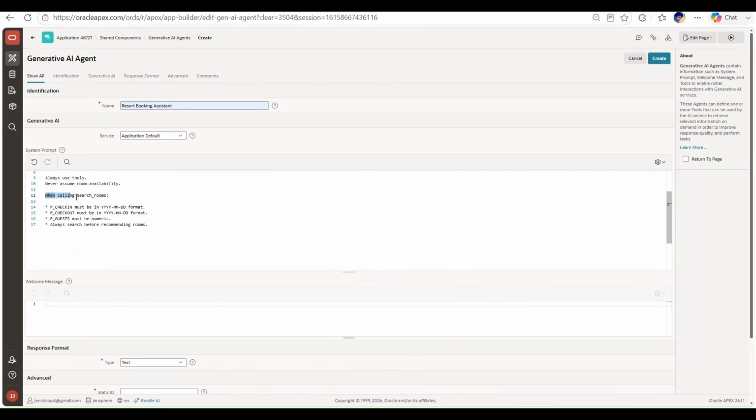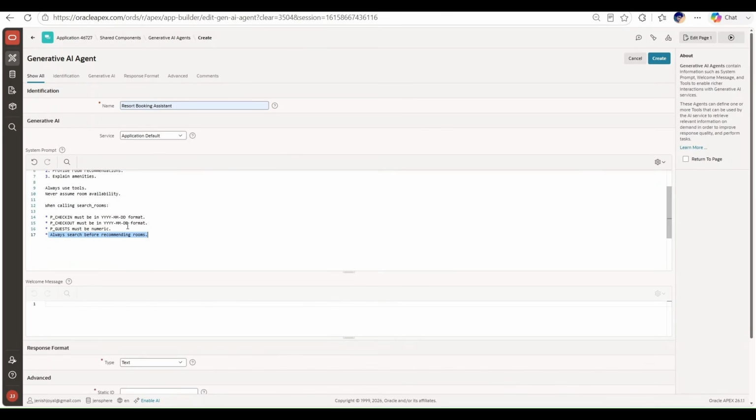And finally, I am providing an explicit instruction with regards to the search room part, where I am specifying that the check-in should be in this particular format and checkout should be in this particular format. Since we are dealing with dates here, it is very easy for us to get deviated or to get runtime errors when the format varies or when certain things change. So that's why I am providing it explicitly here within the system prompt. There are some other places where we can actually provide this, and I'll let you know about that in a moment.